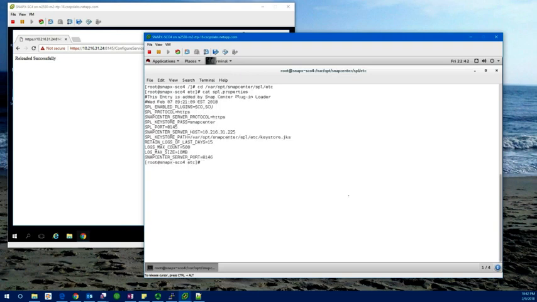spl.properties. Here, we will want to confirm that SPL enable plugins equals SCO, SCO. We will want to confirm that the SPL port is 8145. Confirm that the SnapCenter server host has the IP address of your SnapCenter server or the DNS name for your SnapCenter server. We will also want to confirm that the SnapCenter server port is set for 8146.